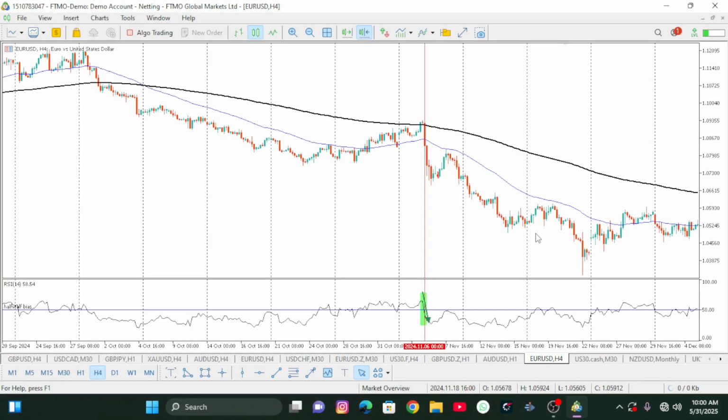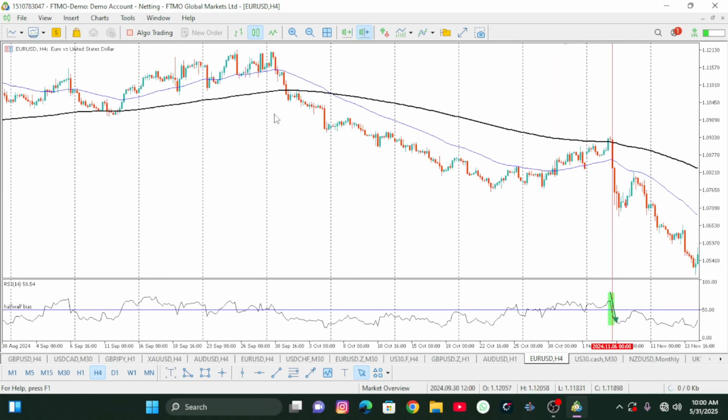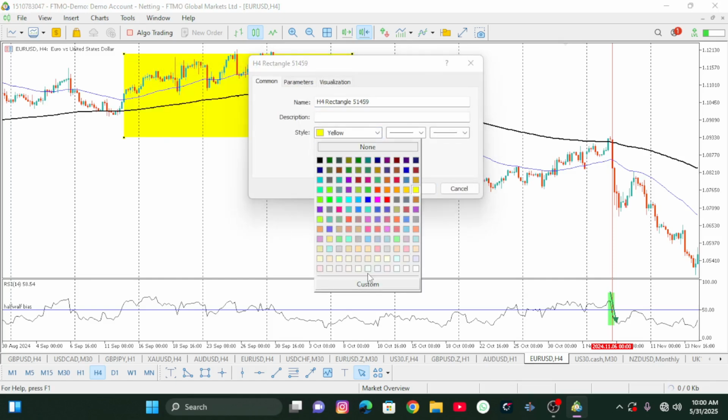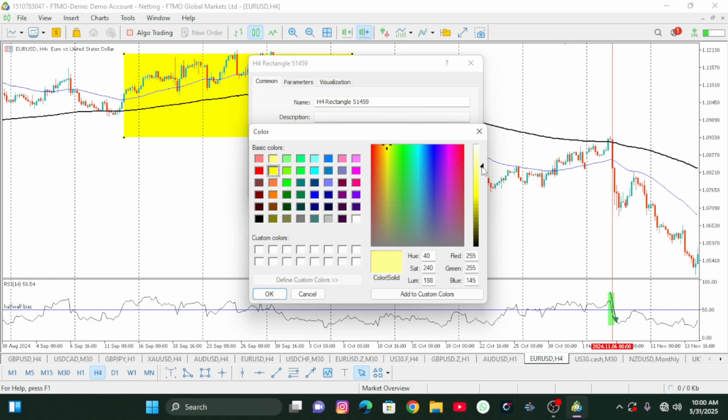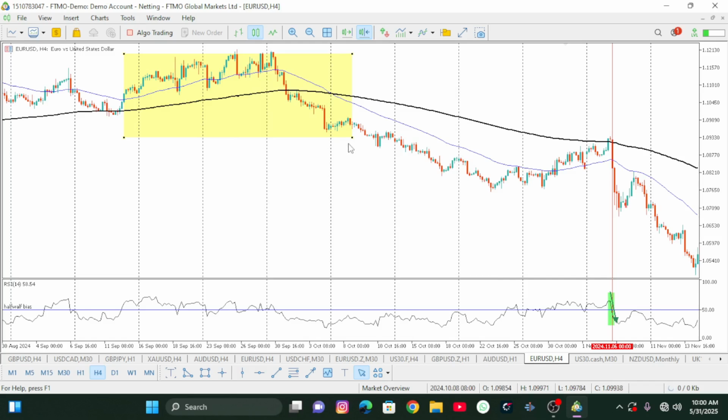So if we can take an example on this chart, this is a chart of Euro USD on the 4-hour time frame. So at first glance, let's say the price was at this point here, where I've marked it with the yellow box. Let's say this was our price at the moment. What would you want to see?